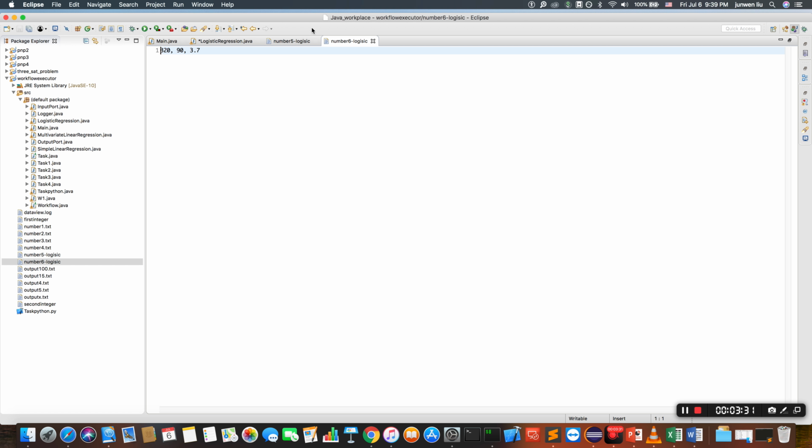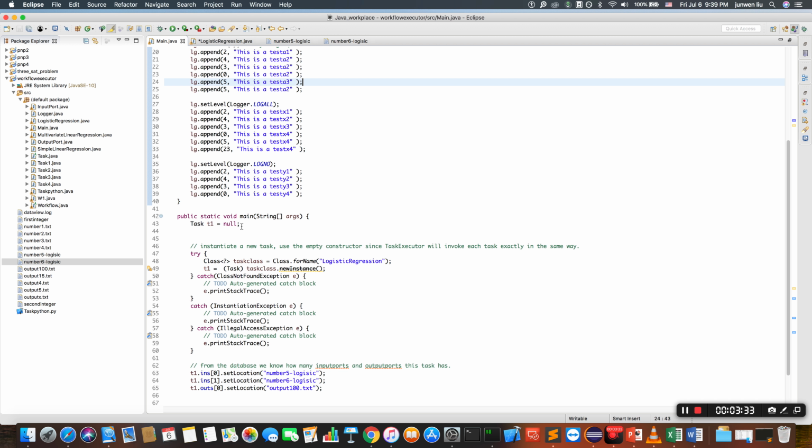So let's go back to the main.java and take a look at the code. In today's main method, we will first instance a task T1 as null, and we will use a try and catch to put the class and functions inside.